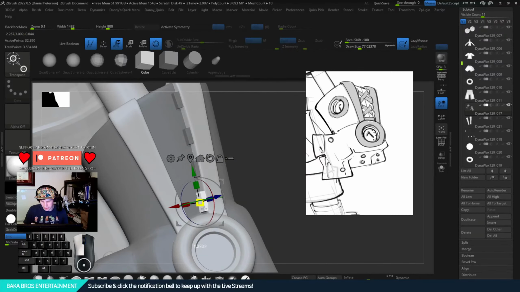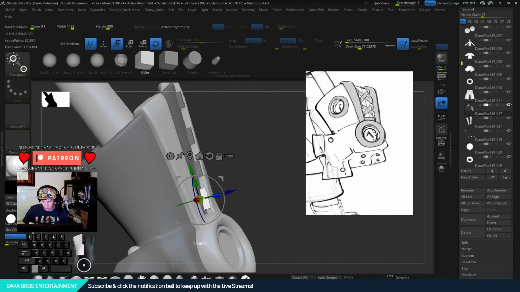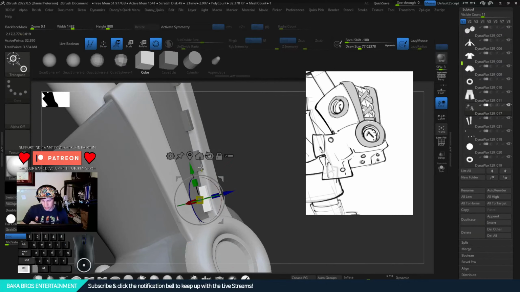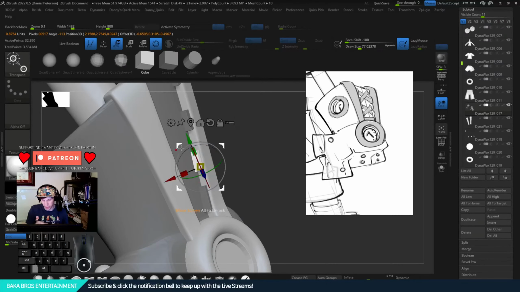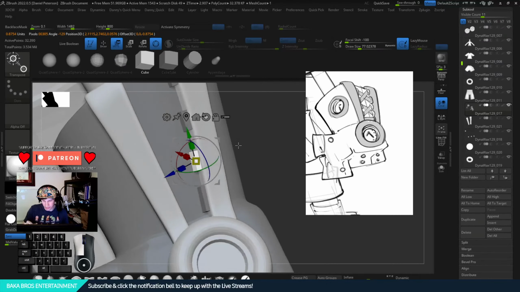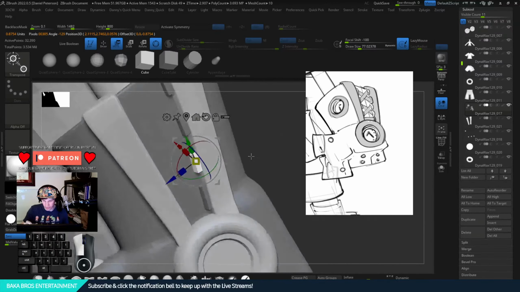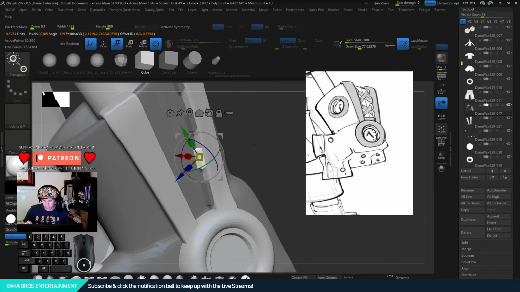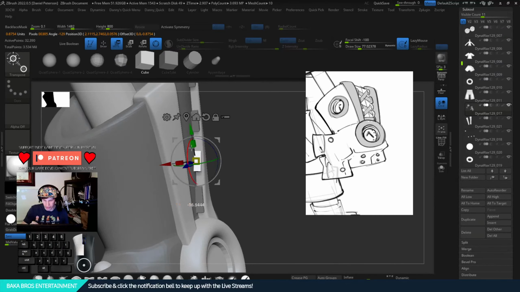Actually, I think I need to inflate these more because on the drawings they're almost dang near touching each other. So I think I need to do that. So I'm gonna go ahead and just go back to all of these and give them a little bit of love real quick, and then I can duplicate the opposite side too.